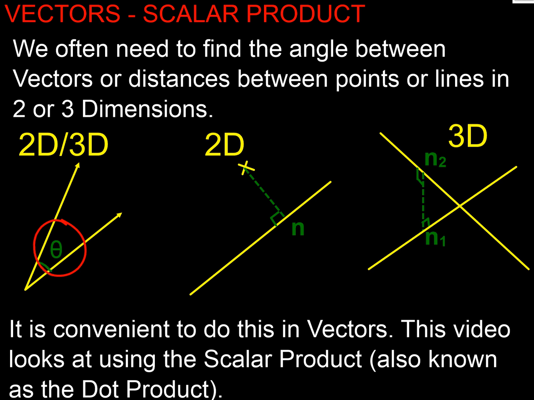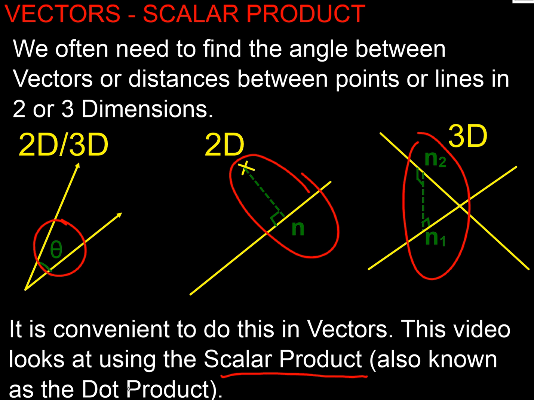That's particularly useful, and for finding vectors that are perpendicular, orthogonal. And when two lines are in 3D, we might actually need to find a vector that's perpendicular to the two line vectors. So that's what our scalar product helps us with. Often also called the dot product because we write it with a dot between the two. So let me take you through what that's about.